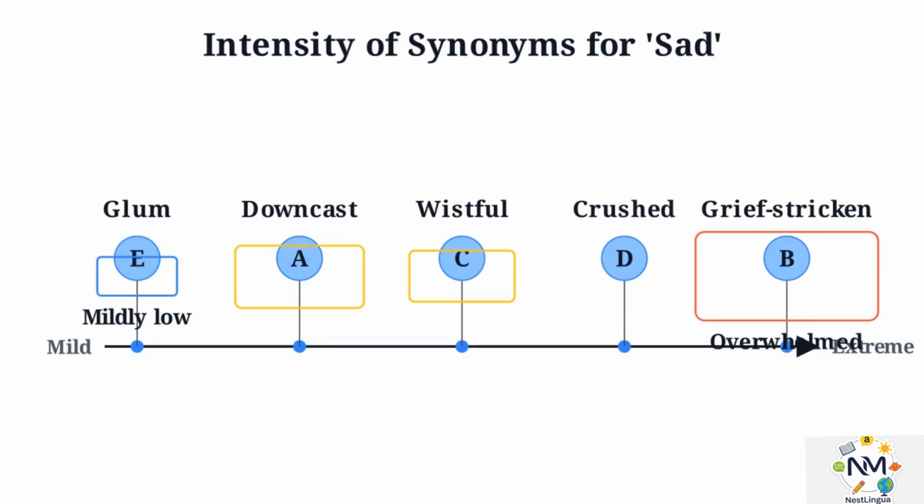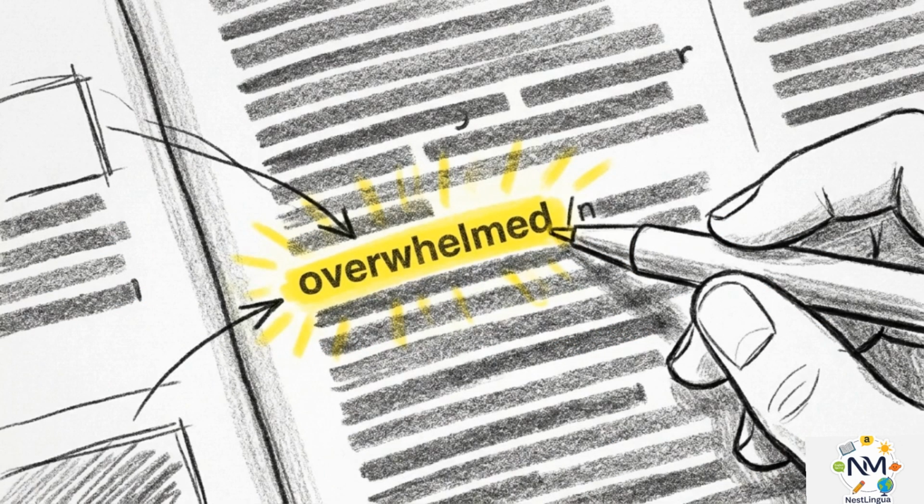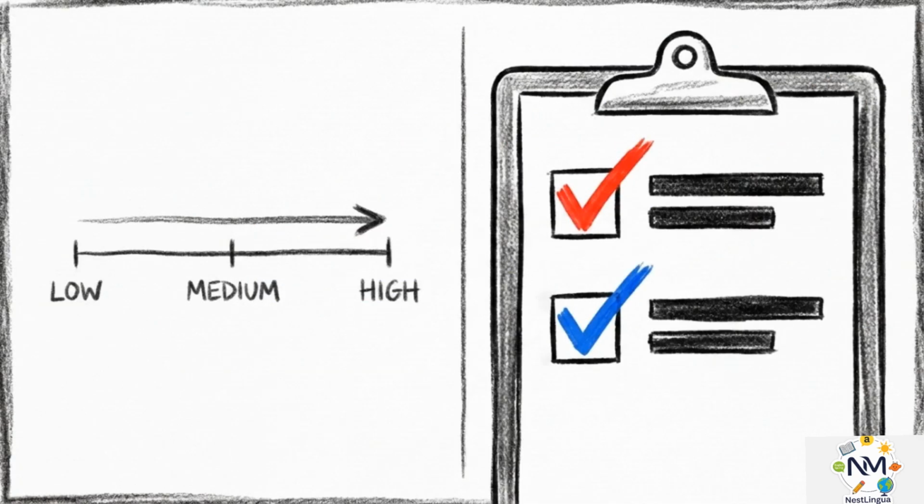Middle words like downcast and wistful are so close they might even shift contexts. The goal isn't to find a perfect, unchangeable order, but to be able to explain your choice using the language of the definition. Even the most impressive vocabulary is ineffective if it doesn't suit the context of your writing. Before selecting a word, run it through 2 checks. Do you know its specific definition, and does it match the size of the situation?